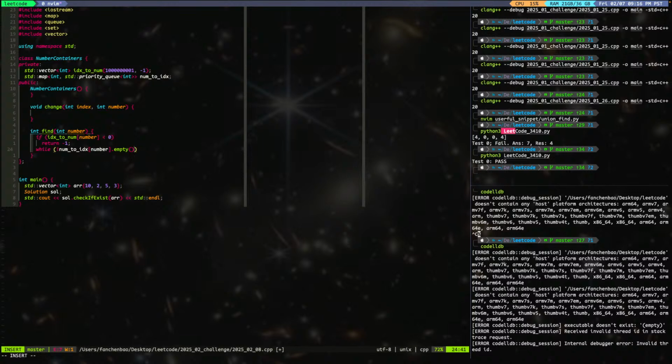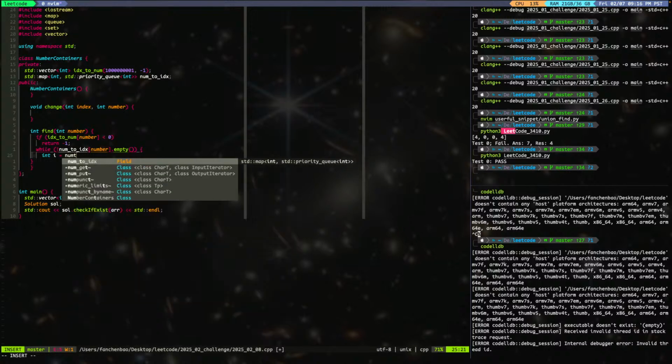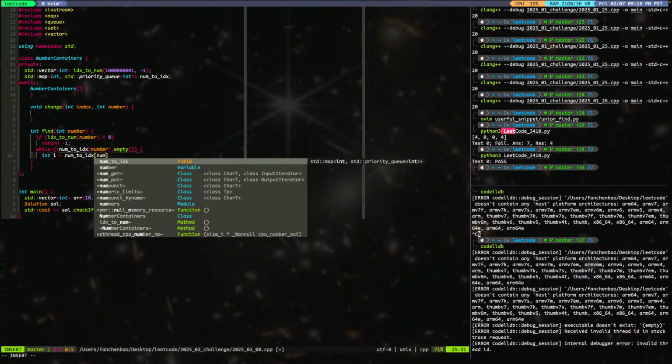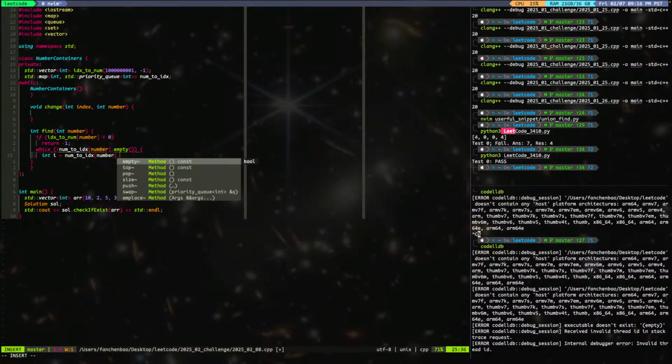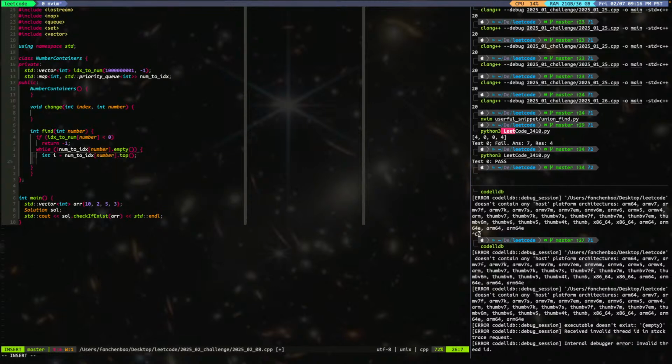So I shall equal num to index number dot top. Right.